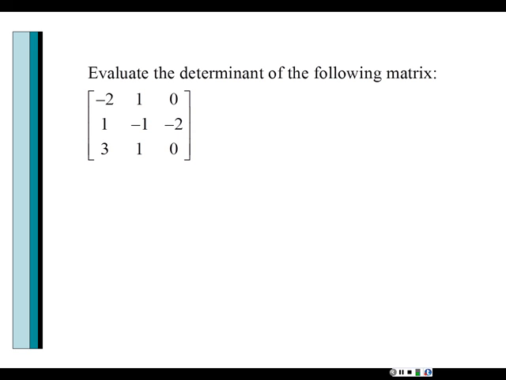We'll first take -2, and then we will eliminate this row and this column. So we'll be taking only these 4: -1, -2, 1, 0. And then a negative sign. What is the next item? We'll be taking all the elements of column 1. So the next item is this, 1.